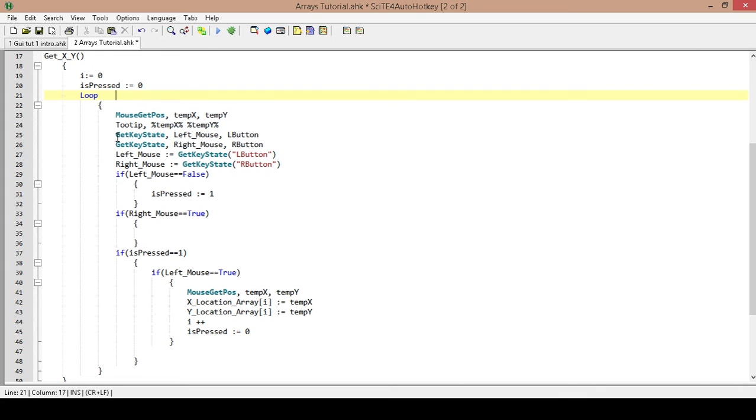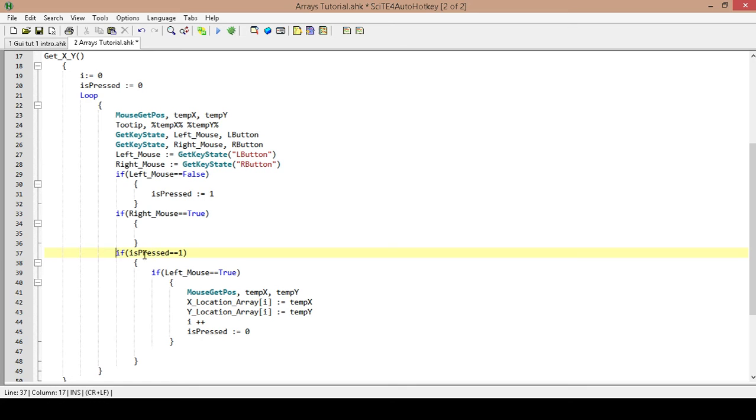Then it's going to assign the left mouse button to be equal to GetKeyState for each of those, the right and the left. If our left mouse button is up, it's going to assign the variable is pressed a value of 1. We're going to ignore this for the moment.